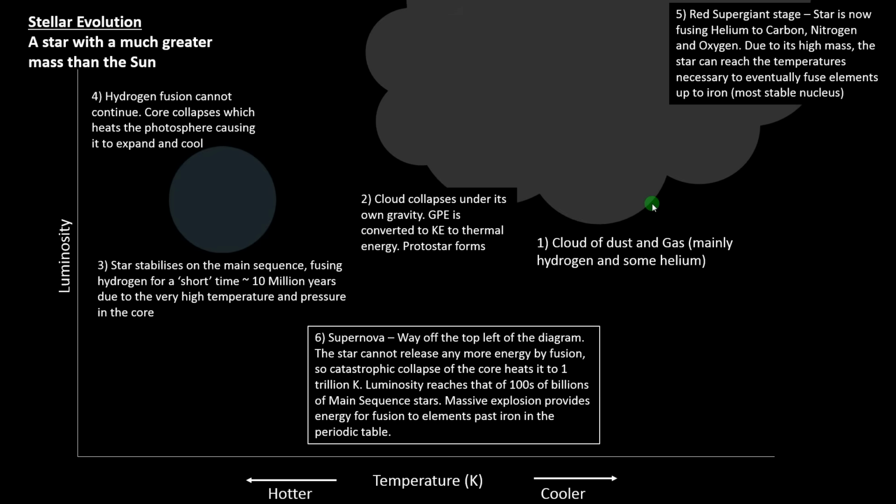Okay? And what that does is, if you think about it, in the early universe, we had hydrogen and helium, but all the other elements have come from somewhere. We've got explanations so far for where everything up to iron has come from, but the gravitational energy released in that massive collapse of the core of this huge star is enough to actually put energy in to fuse elements past iron in the periodic table. So all the elements past iron, past element number 26, were created in supernova explosions.